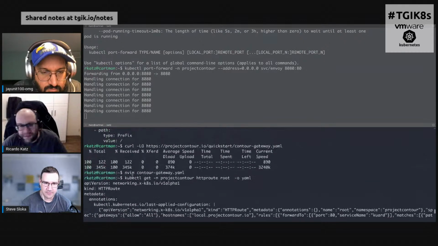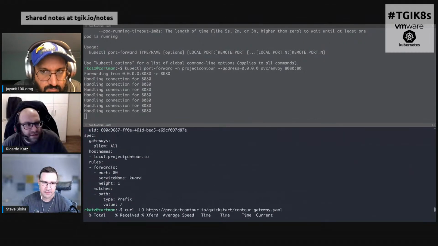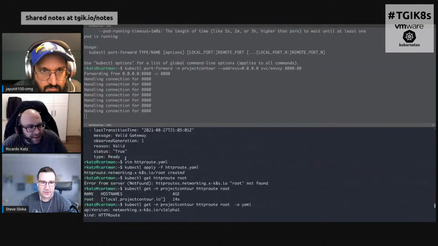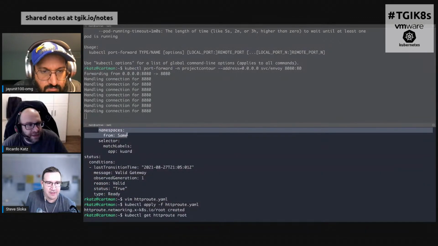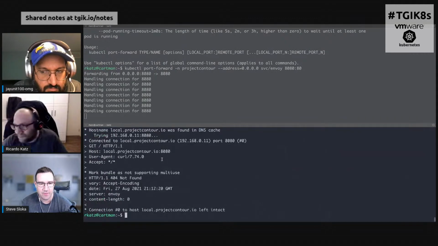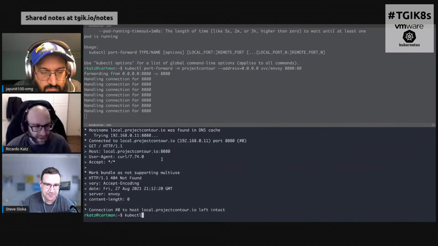And in the gateway, where is it? Here, namespace from same. Yeah, we could change that. You could deploy the route in the default namespace if you want. Let's do this.